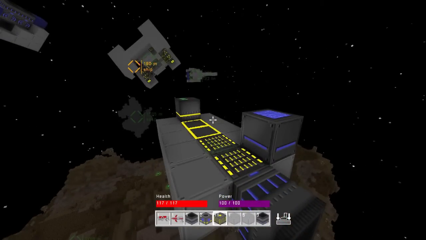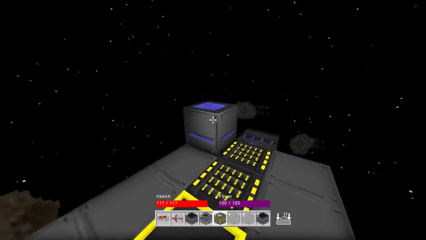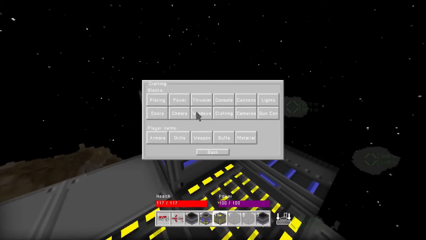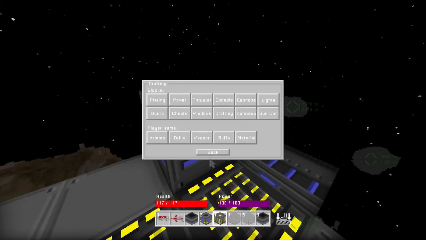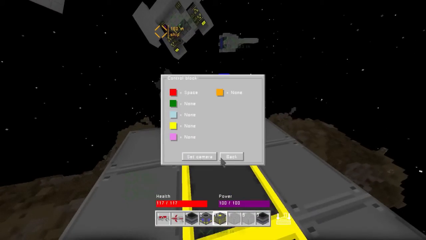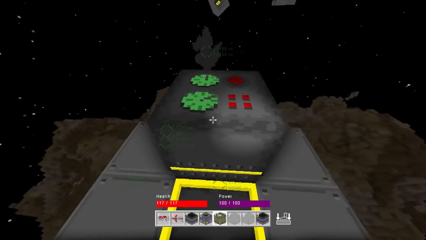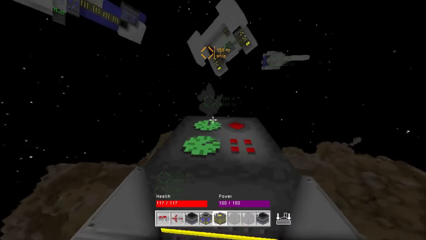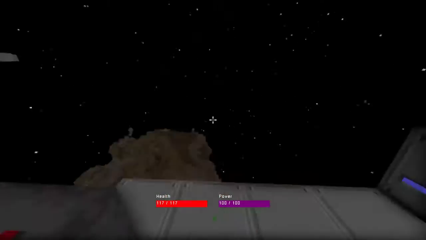Right click to deselect. Moving back up to it, once you make a camera block, which we can make right over here under cameras, you can wire it up as well just by using the camera button down at the bottom. So I'm going to go back, I'm going to right click to cancel that, and we're going to test this out. I used a very weak thruster, so this shouldn't go very fast. Press E to use, now spacebar, and we'll start to move forward, as you can see.